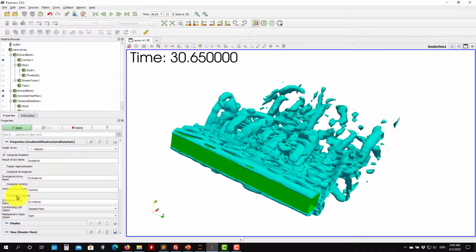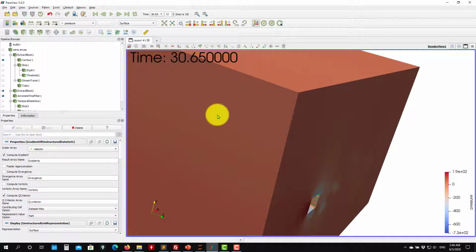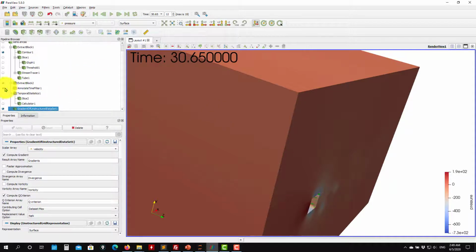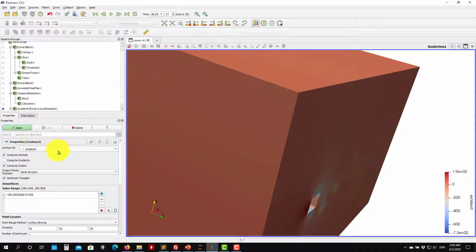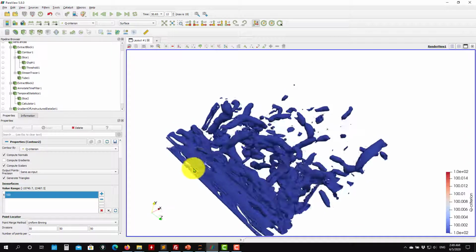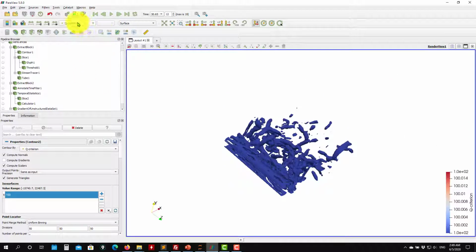And there is a very interesting option here, that is velocity. See here that you have Q criterion. If I apply this one here, I can compute also the Q criterion inside Paraview. I suspect the Q criterion only depends on the velocity gradient. So if you have that information, you can easily compute that. So go here, isosurfaces of Q criterion, which is the name that is given there. I will put 100, apply. And this is the Paraview Q criterion.